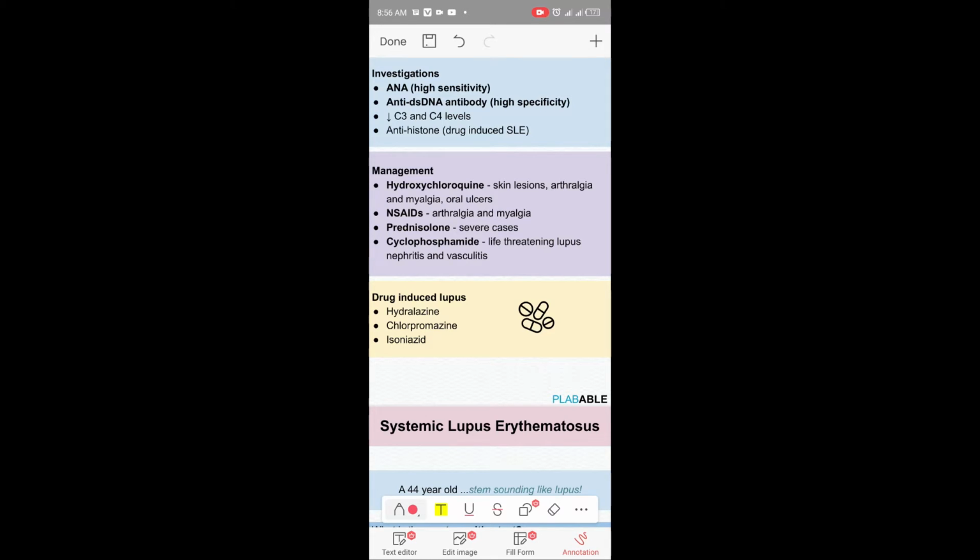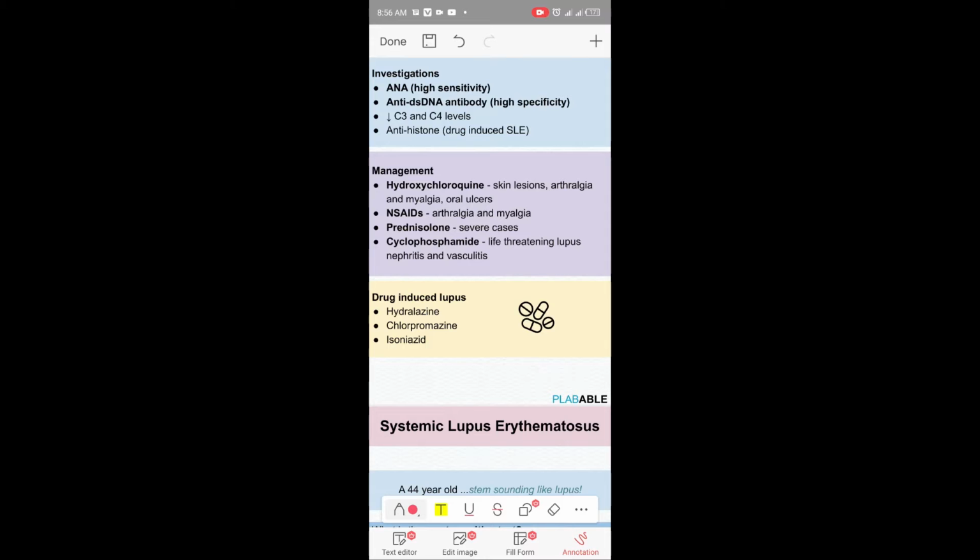There are certain other things as well which I would like to discuss over here: fertility rates are normal in patients with SLE, but spontaneous abortions and stillbirths are more common as compared to normal people. So SLE doesn't affect fertility, and there is something else that is linked with SLE, that is antiphospholipid antibody syndrome. Okay, so you need to check for that in those patients with SLE coming with recurrent abortions, particularly first and second trimester abortions.